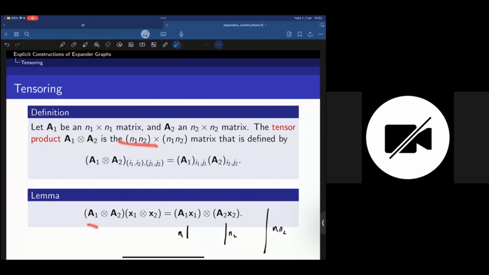Right, but the output is small. No. Dimension n1 times n2, but it will be squared if they're the same. If they're the same, it's squaring one of them. But in general, you can have different dimensions. We will only use it when n1 equals n2, really. If n1 equals n2, you get a square, right? n1 times n2 is n1 squared.